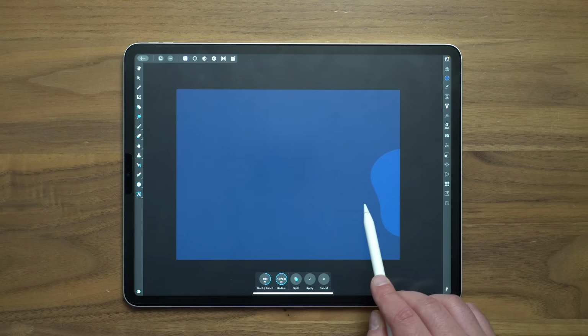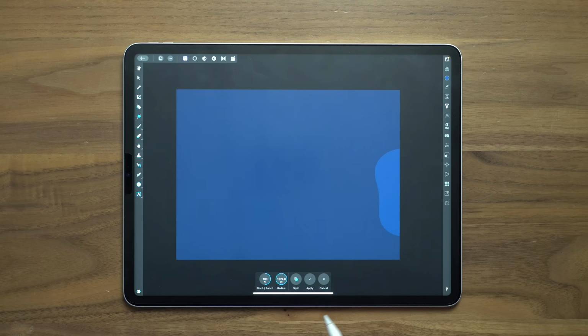And you can see it's kind of starting to turn into a blob. It's moving around. And so I'm just gonna make it look a little bit funky here. I want it to be kind of subtle, just a fun little shape. And down at the bottom, when you get it where you want, don't forget to hit apply. And now we're just gonna kind of repeat this process several times until we move across the whole canvas and get a look that we like.